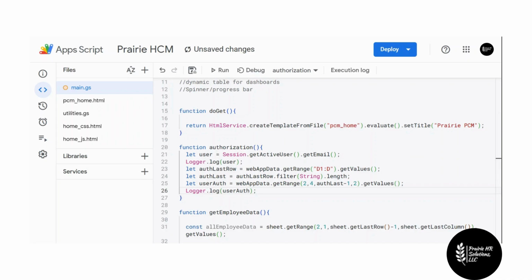I'll probably get it done in about 30 minutes, but I don't want to keep the video going for this long. So I'm going to end this video here. And I hope that this function snippet of authorization and getting our active user and email is helpful, because we will be using it in the future to set some authorization views and whatnot. We can simply just change that.